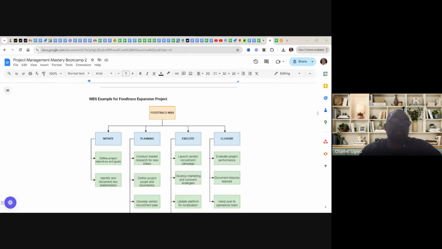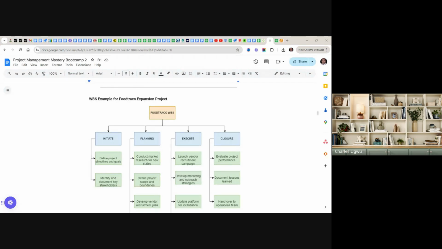At this point, it's not a project plan. So when you get to project plan, that is when we see what we call dependencies. You know which one is depending on this. But at this point, if you look at this flow, you see that under initiate stage, you have 2 items. You have 2 tasks to perform under initiate stage. This is a high-level breakdown of your work.